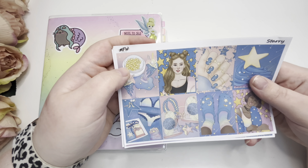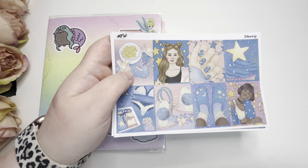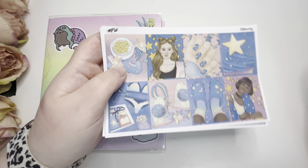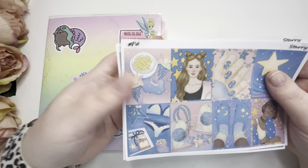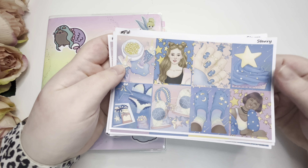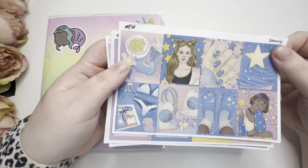This shop was originally called My Planning World and then it was called Hacksby Stickers. I remember she closed for a little while but I think she's come back as like a digital budgeting shop. I'm sure there are places where you can get this artwork if you really like it.